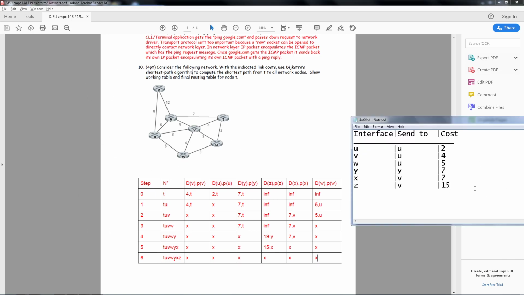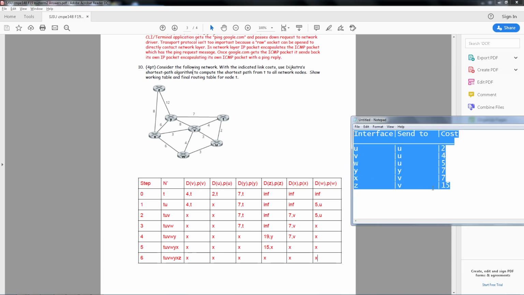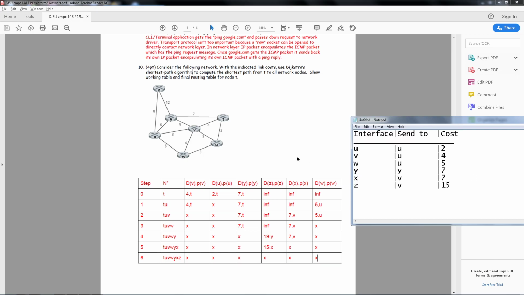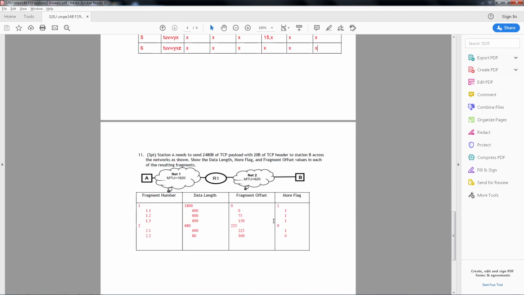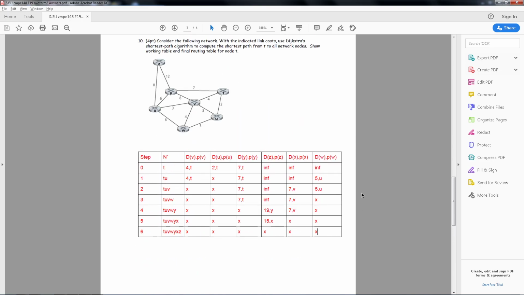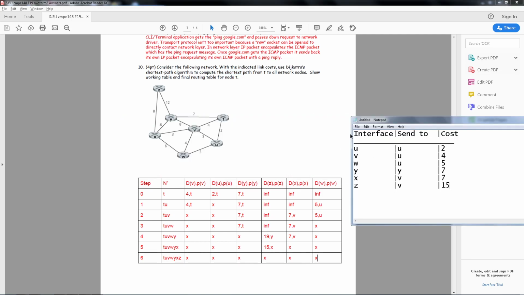And then you need to do a routing table that shows exactly like this. This is the final one that I can find. My 2018 one, I think I had a distance vector. Yeah, but the routing table is still the same. So we are sending it sent to from T. Let's say that. That way it's more clear for everyone.